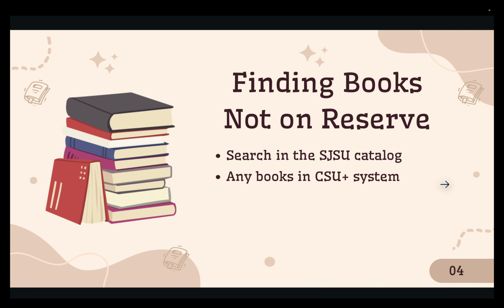If your course materials aren't on reserve, don't worry, you may still be able to access them for free. Use the library's catalog search to look for the title. Even if the book isn't at SJSU, it may be available through the CSU Plus system, which lets you borrow books and articles from other Cal State University libraries at no cost. Simply click Request through CSU Plus if you see the option. The item can be sent to you digitally, and this is very helpful because, as we'll discuss in a moment, you can sometimes get just chapters of a book. If you only need to read, let's say, chapter 4, you can request chapter 4 and receive that often within less than 48 hours.